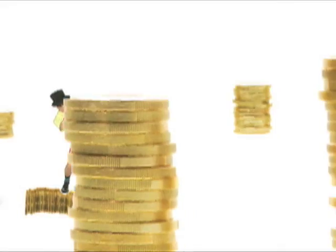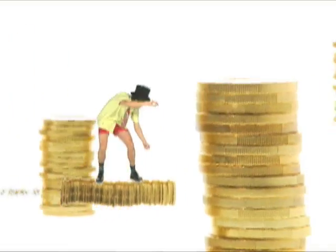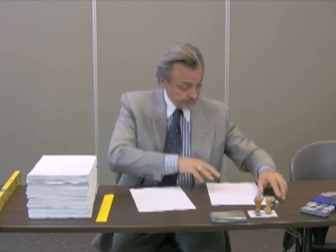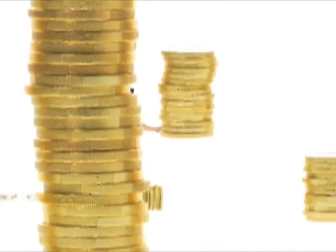Think about all the savings in storage space, in shipping costs, in faxing, in mailing, all the things that simply are about getting paper from place to place. If you purchase an invoice capturing solution, which can allow you to process 60,000 invoices a year, it may cost you $100,000, but it will not only cut your operating expense by half, at the same time it will give you a return on investment in less than a year.